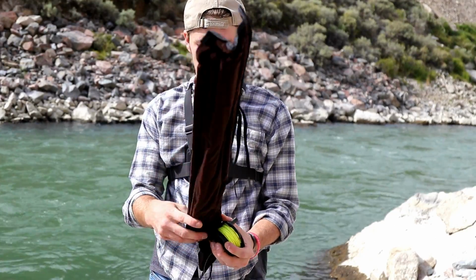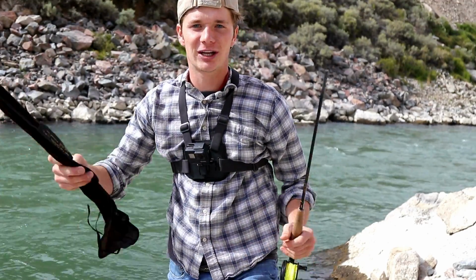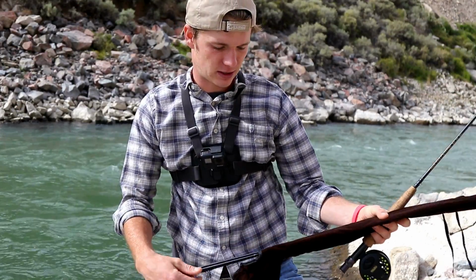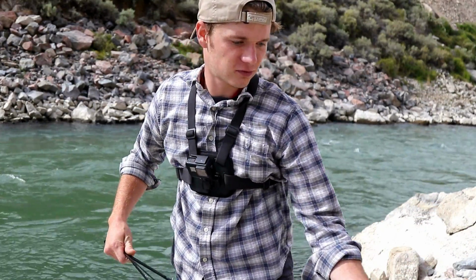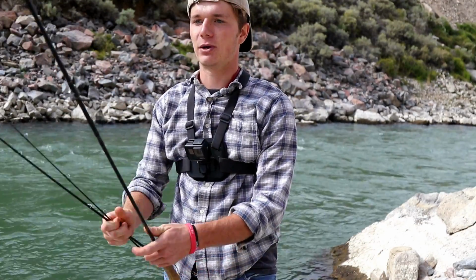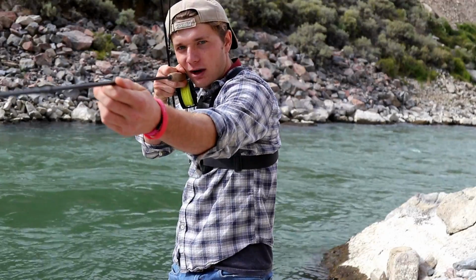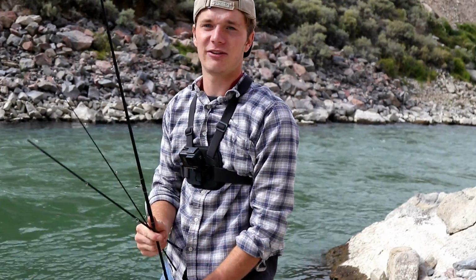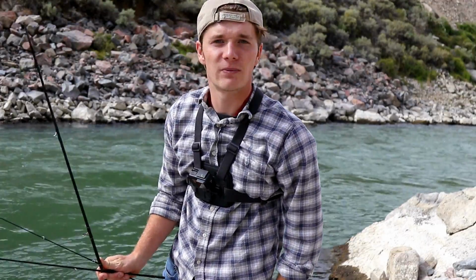The wind here is extremely fast. That's the one thing that's kind of frustrating. When you're fly fishing, you have to deal with a lot of wind. It's not necessarily the best thing, but just as with anything else in the environment, you've got to deal with whatever circumstances come your way. So that's what we're going to do today. We're going to figure it out together. Hopefully the audio is not too bad for you. If it is, I'll try to think of something, but we're going to go ahead and give this a shot.